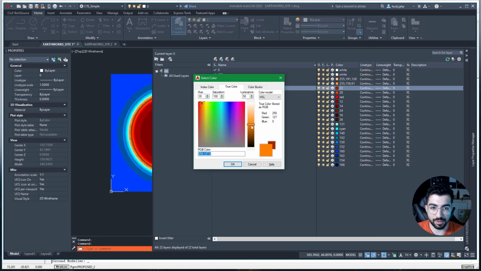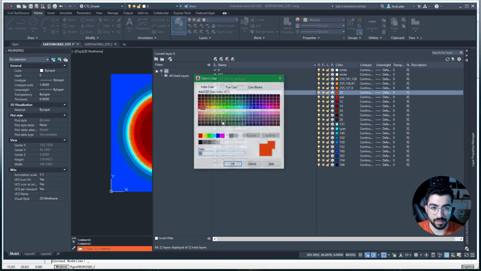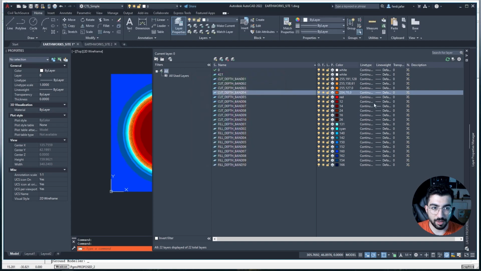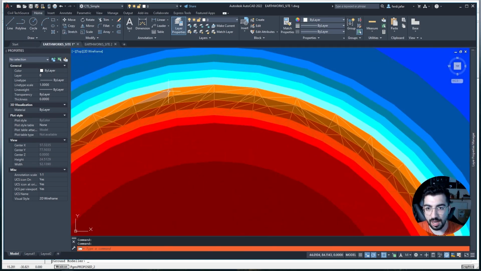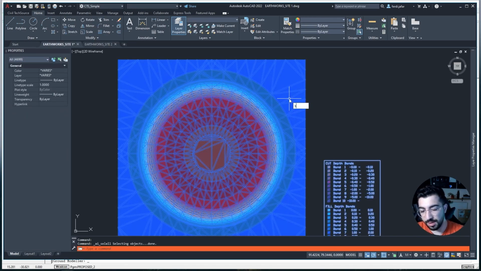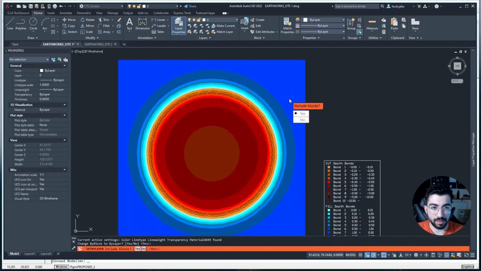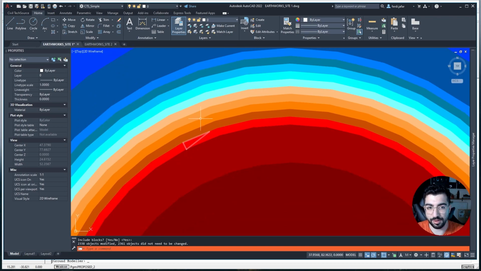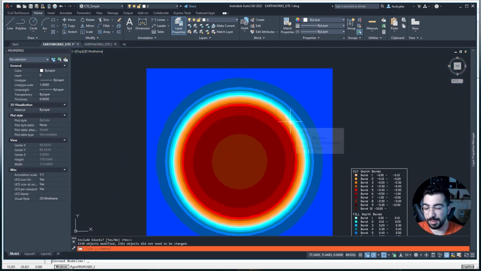So I'll select the reference one and keep this one as is. Then I'll select this one and go slightly darker, maybe slightly reddish as well. And going from there, so from now it looks great. So I fixed kind of the transition thing. So you can see here the lines were picked up, but the hatch was not changed. To fix it, I'm just going to Control A, set by layer, and yes, and you can see now the transition is slightly smoother and nicer to the eye. Some people might not care.